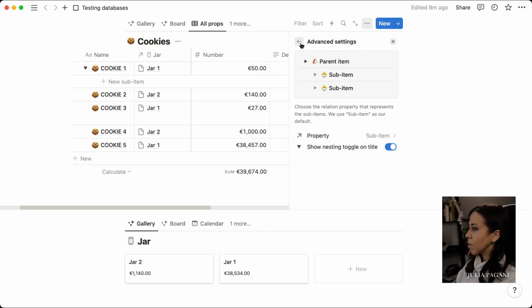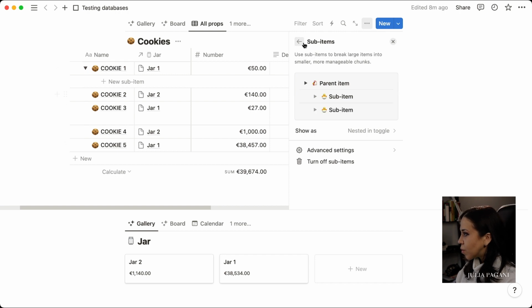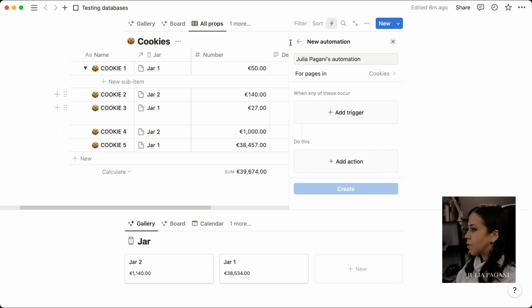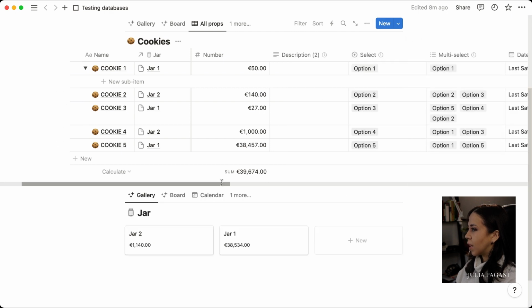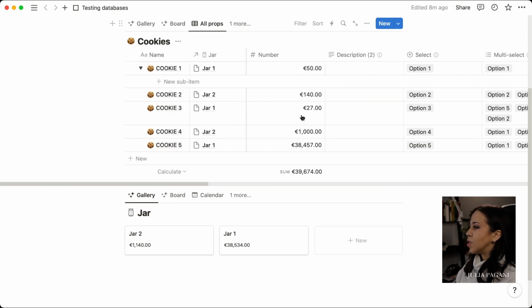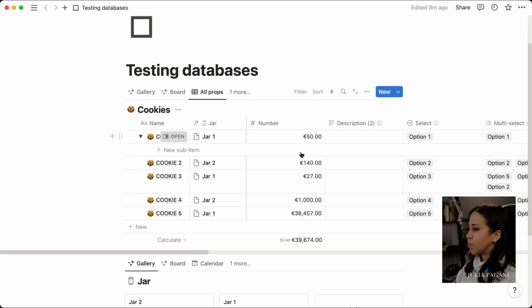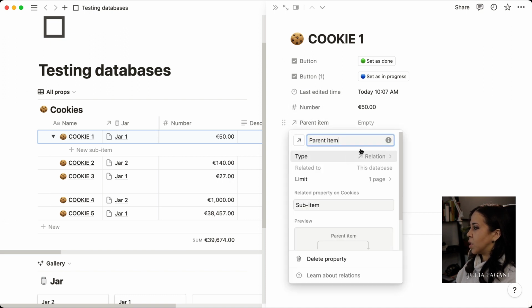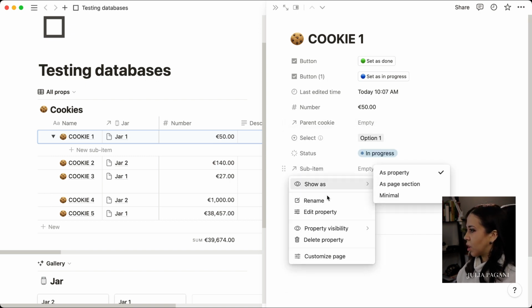I just don't know why it's not showing. It's fine. I clicked automations by accident. We can rename our relations. If we open over here, I think we can do it more easily here. Rename parent cookie. I like to do it like this because sometimes it confuses my brain. Sub cookie.